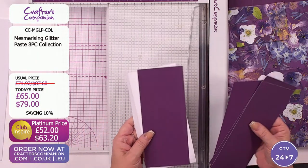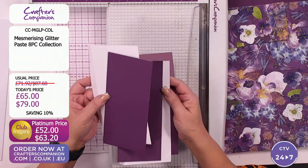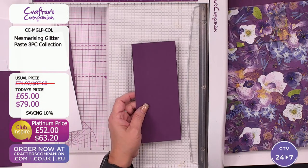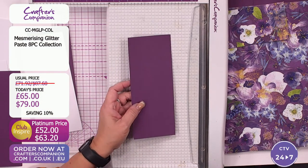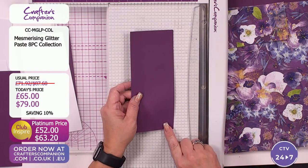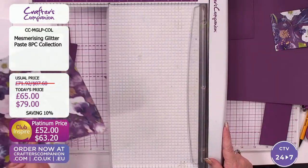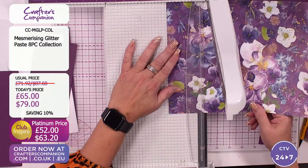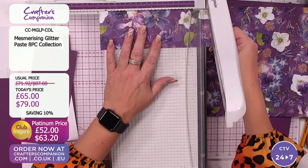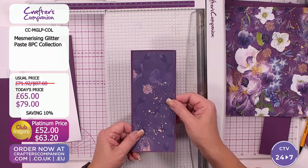And then we've got our panels here. So we've got the four panels that sit onto the two pieces of cardstock that we've got, and they're going to go on both sides, on the outside and the inner part. However, we need pattern cardstock for this. So we know that that's measured in at 8 inches by 3.25. So now what we're going to do is take it down to 3 by 7.75. So if I just bring in my pattern pad, I wonder if I could get that out of there. Ooh, let's have a little look. Yes, you can, Debbie. Get more out of my cardstock. So we know that the plain one was 3.75, so we're going to go to 3 by 7.75.